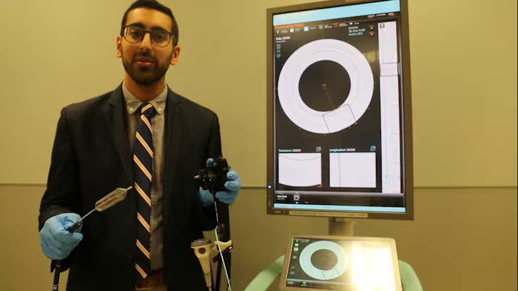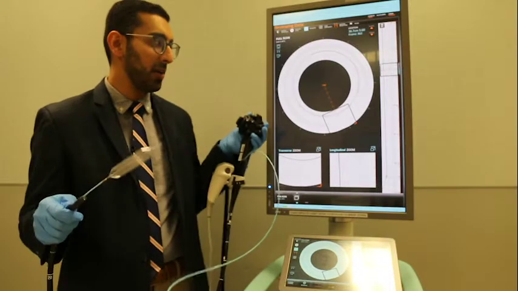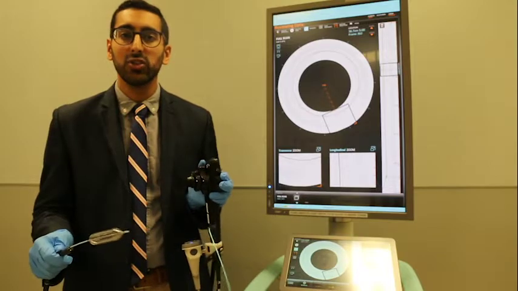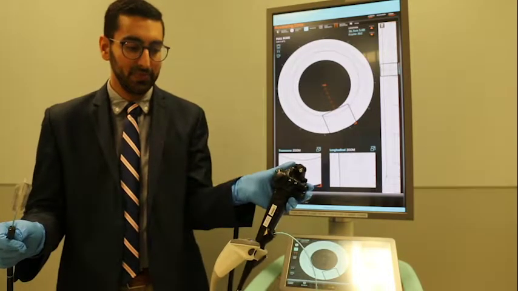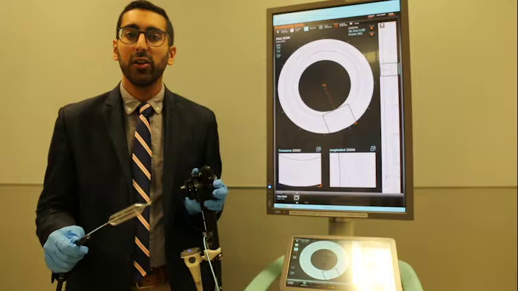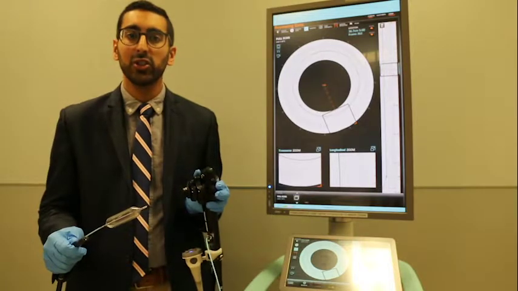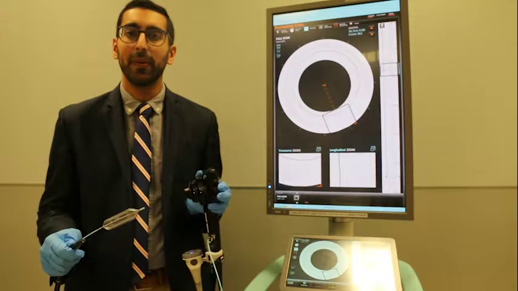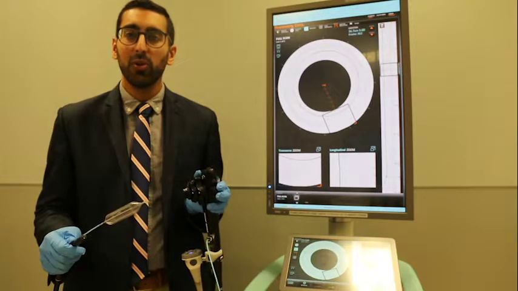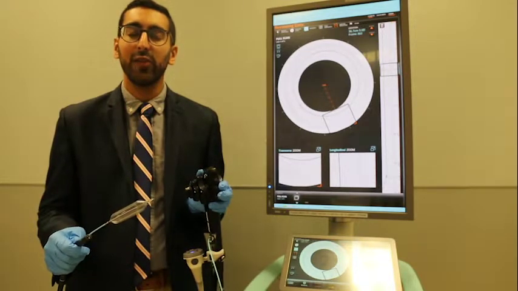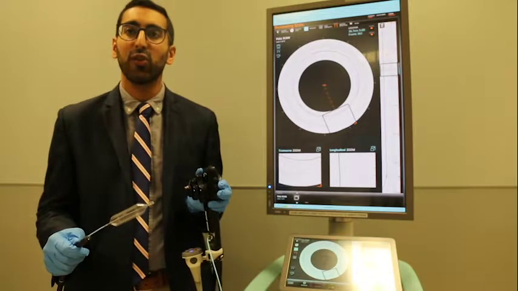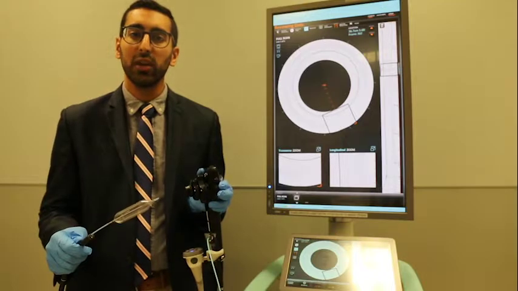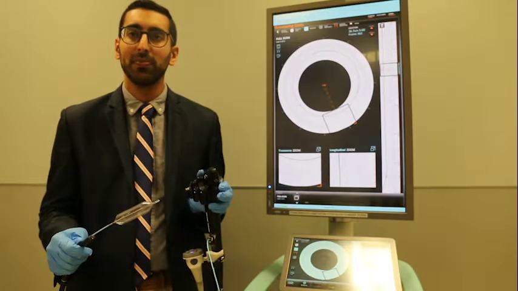The VLE system consists of a console with a monitor and touchscreen. A hand controller is attached to the shaft of the gastroscope. The monitor displays a cross-sectional, longitudinal, and region of interest view across 1,200 frames. The balloon is deployed through the instrument channel and inflated in the distal esophagus before imaging. The balloon is compatible with channels 2.8 millimeters or larger.